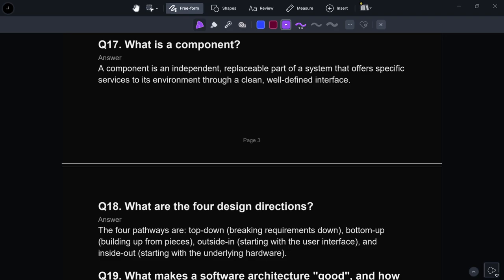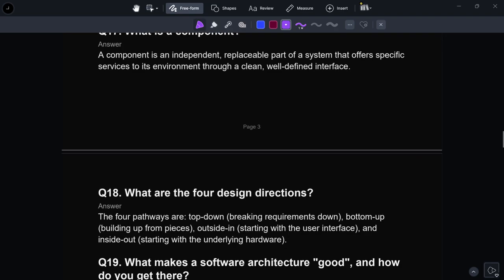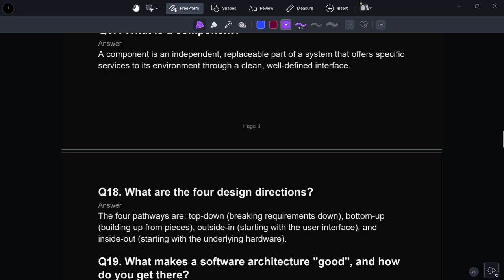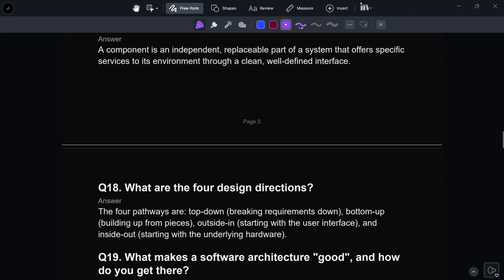So think of a component exactly like a plug-and-play USB device, like a mouse or keyboard. You can unplug a broken keyboard and plug in a completely different brand. As long as it has a standard USB connector, the interface, it works instantly without you needing to redesign the computer's motherboard. Based on that, it's replaceable. You can swap it out completely without breaking the rest of the software. If the bank switches from physical paper receipts to digital e-receipts, the developer pulls out the physical printer component and plugs in the email sender component using the same interface.